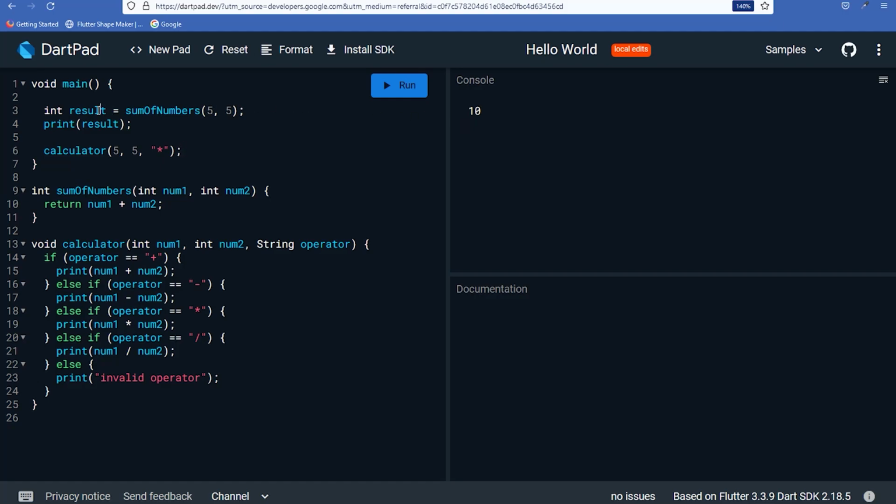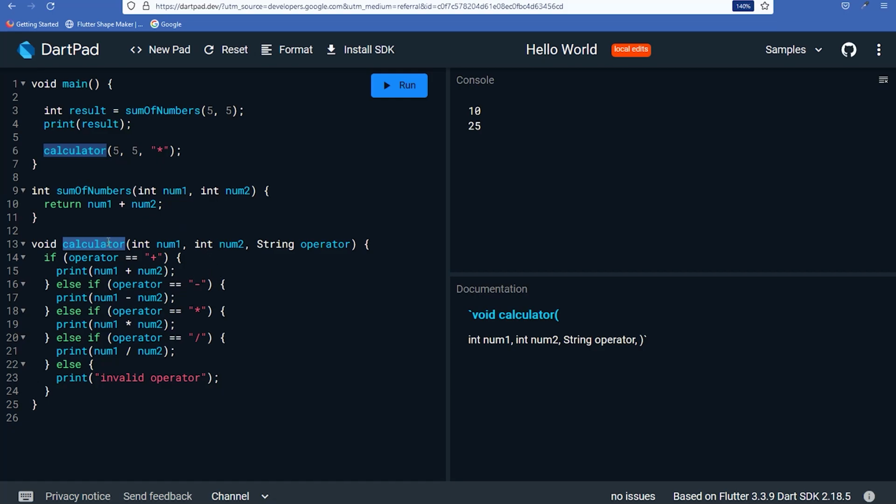Now this time we don't have to store it in a result or some other variable, just because we have the void type, meaning nothing, and we simply print this just like this. Now run this code, and we will get the output 5 multiply 5, 25. So we got 10, the result of the sum of two numbers, and 25 by multiplying 5 by 5, and that specific calculation is performed in this calculator function.